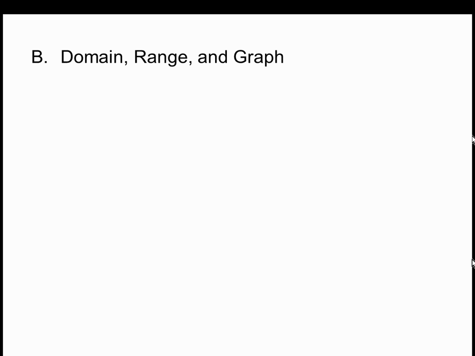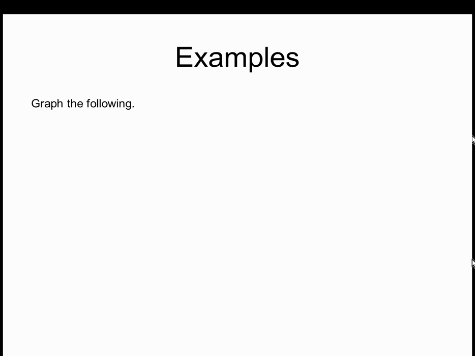Domain, range, and graph. We'll get the domain and range by looking at some graphs. Okay, we're going to pick some very, very easy numbers, and these are probably in your book as well. So graph the following. And remember, I like to keep my base bigger than 1, so the easiest number bigger than 1 would be 2. So our first is going to be f of x equals 2 to the x.